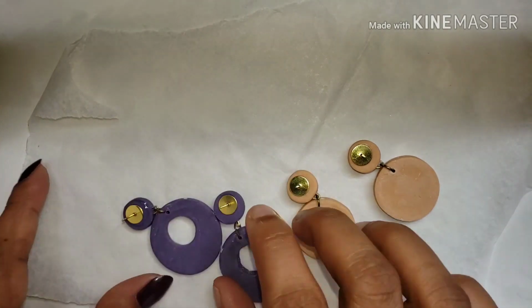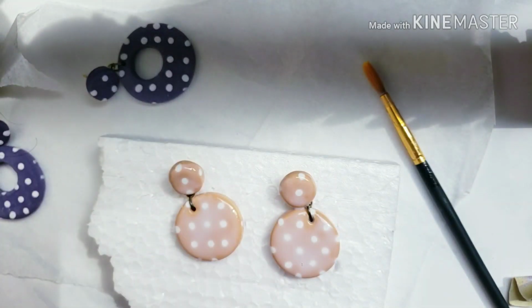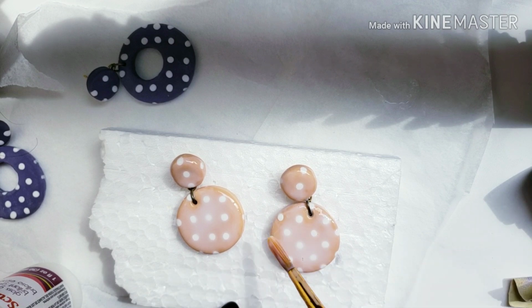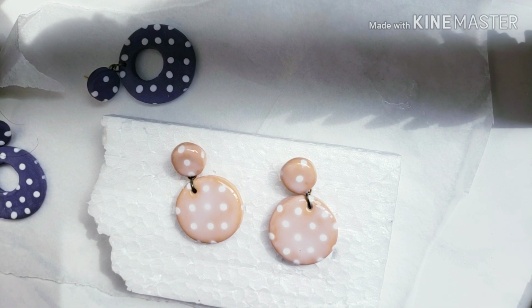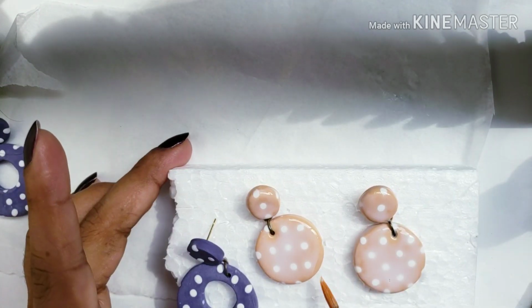Now I'm going to glaze it with polymer clay gloss glaze. These polka dot earrings are fun and girly, and they would look great with modern and retro outfits. And all the tools I have been using in this video are easily available in your home other than polymer clay. So I hope everyone can try this project, and this is easy and fun.